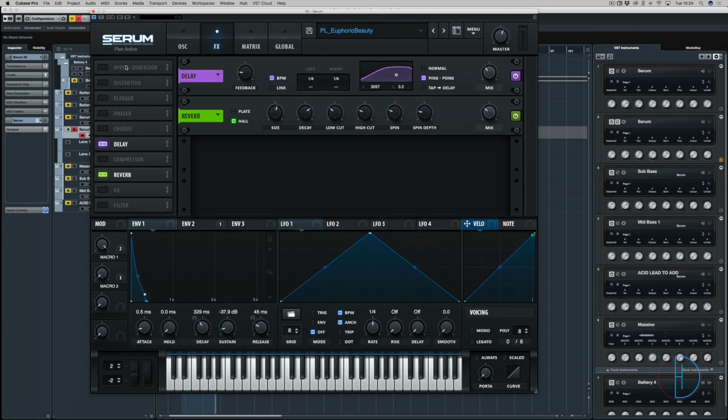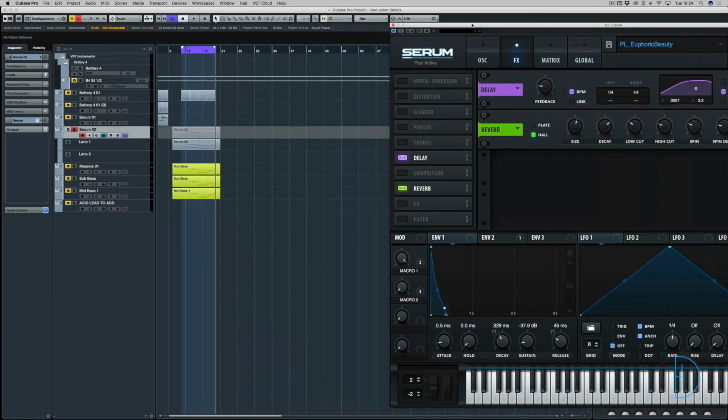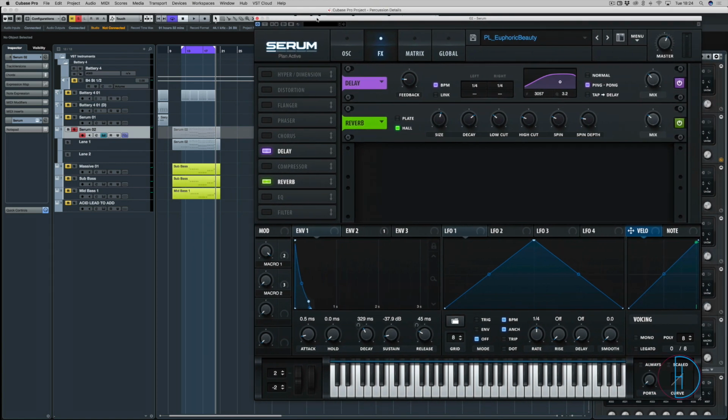The thing is, when the track gets to a certain build point, when you've got everything happening and you're using the EQ and the compression, etc., to get the mix balance right, sometimes it's not always the full case, and in Serum we have this hyperdimension plugin.